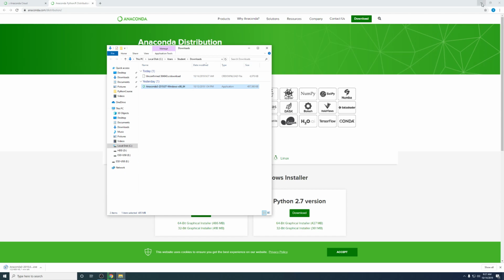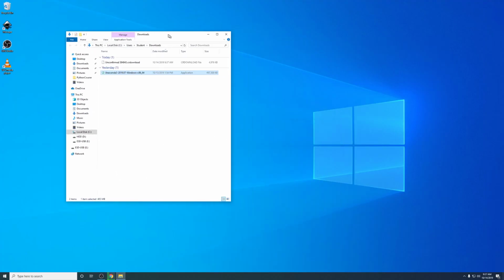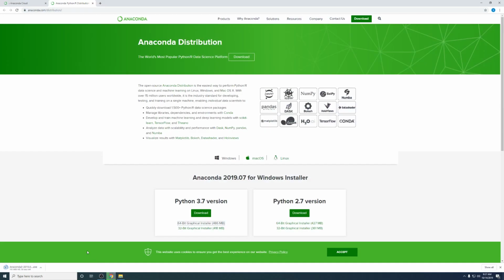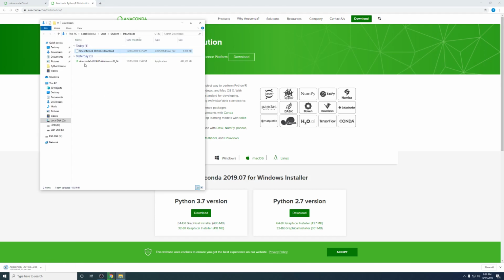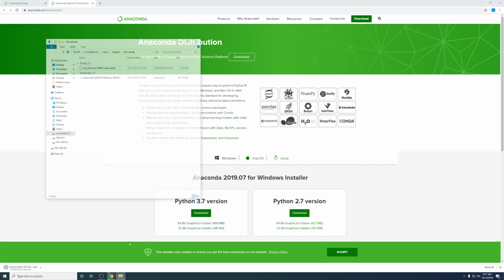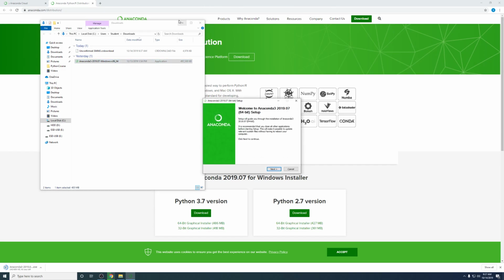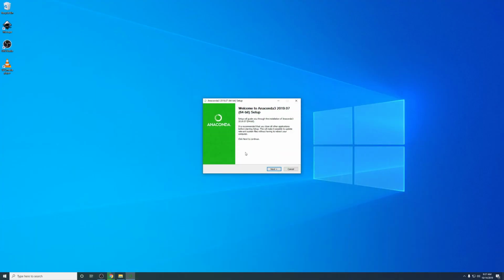Once it's downloaded, it'll take a little bit of time for you, maybe 2 or 3 minutes. What we can do is just go to the folder it was downloaded into. You'll notice in Chrome I can right click and say show in folder, and it'll bring it up. So we'll go to that folder, and we'll just double click on this to run the executable file. Okay, so I just shrink these windows down.